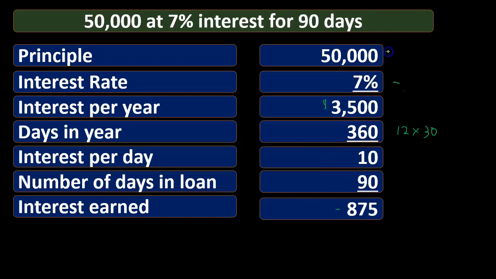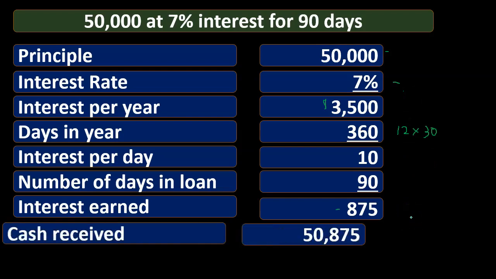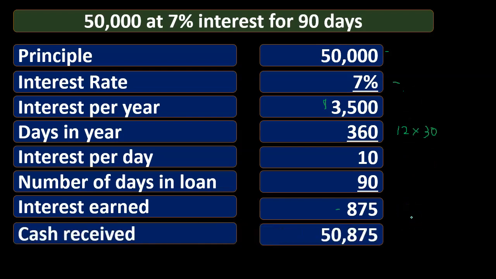If we take the original amount of the loan, the 50,000 we loaned out at day 1, and add to it the 875, we get 50,875 that we would then receive at the end of the loan term. This is one of the ways I think is the easiest to see this, and that's if we break it out by days. Depending on the loan type, we may want to break it out by days or months. If it's less than a year, then we might want to use days. If a problem is getting very specific, then we'll have to use the actual number of days in the month. Just be careful of the terms of the problem.